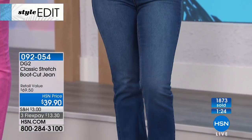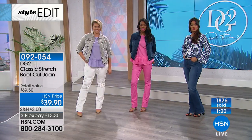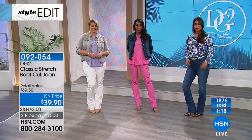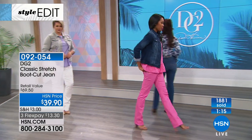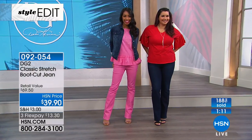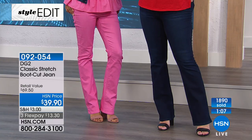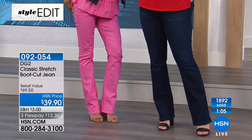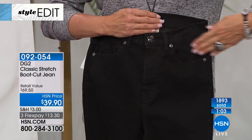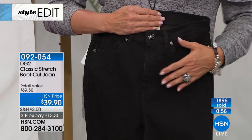Almost checked. 2,000 have now been ordered. Let me give you just some more quick updates. We have the solid black. On the black, much like the indigo, no top stitching. So when you see the black here, I love that because, again, really deep, rich, dark black. And that's great because there's no top stitching along the sides or here at the top. So they are dressier. You can almost get away with wearing these to work.